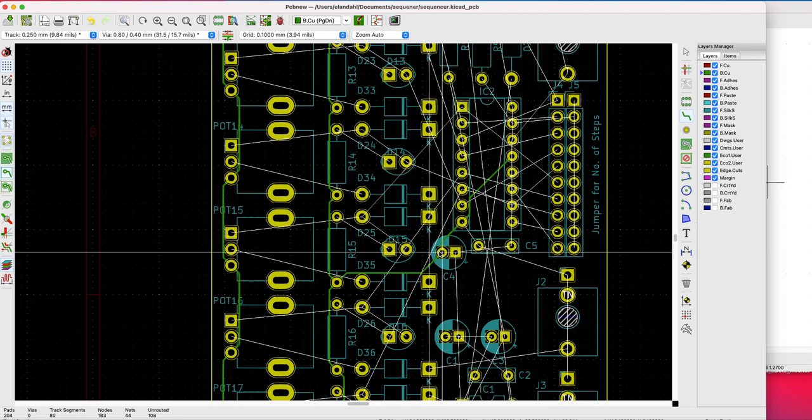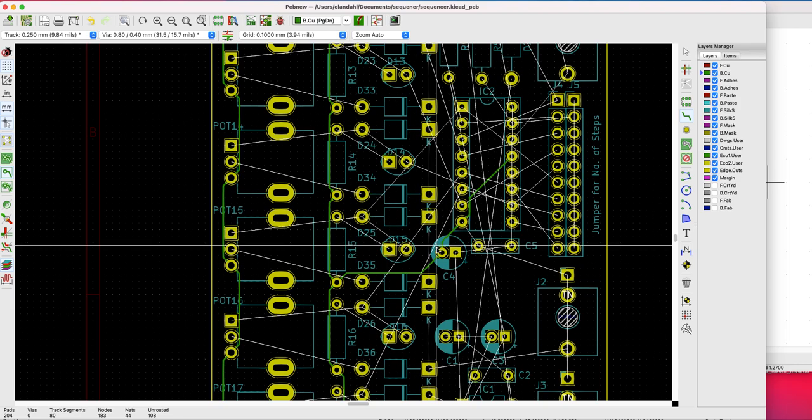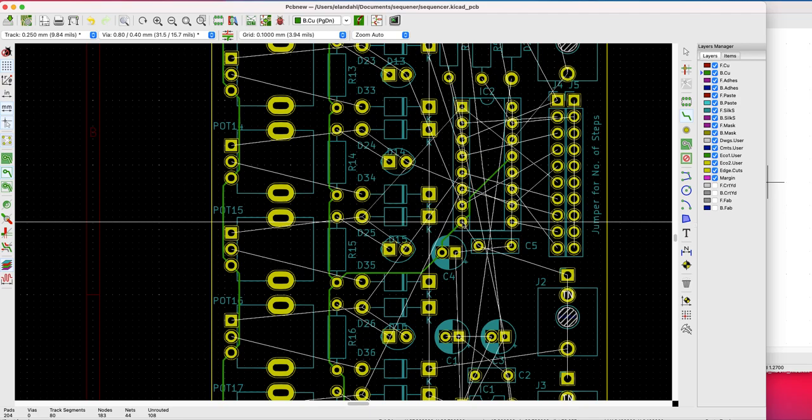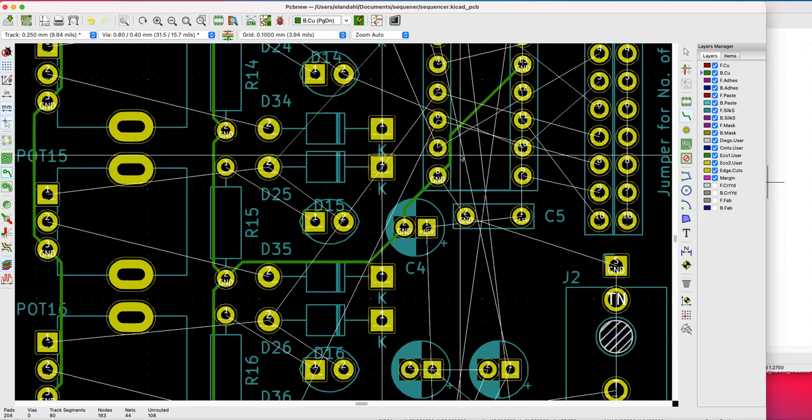The C4 capacitor was a filtering capacitor for IC2, which is the 4017 decade counter. So we want to make sure that that ground is in close proximity and connected to the ground, so it does the best job, with no parasitic capacitance picked up by long run lengths. Long wires do have some capacitance. We want to minimize that, so we're nearby. We go right to the two grounds here.